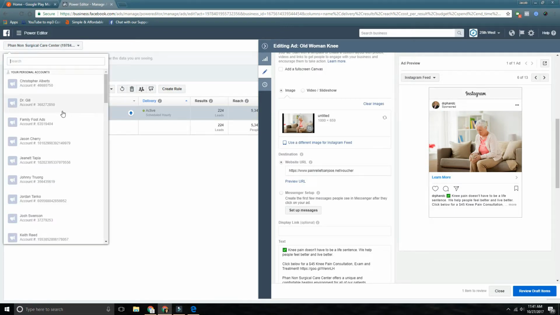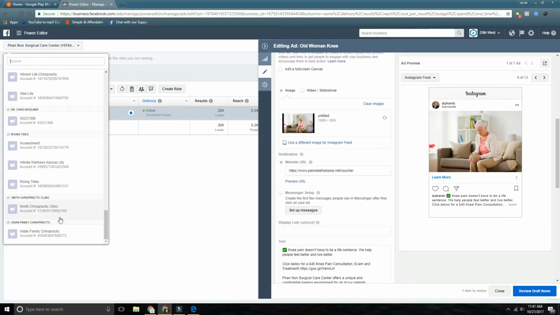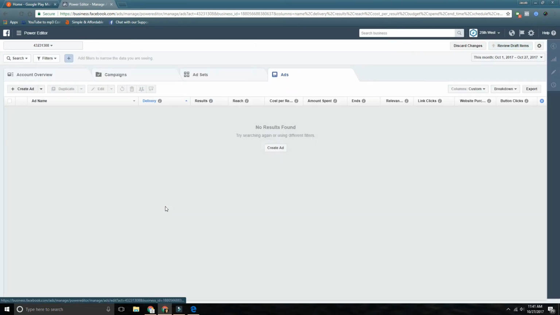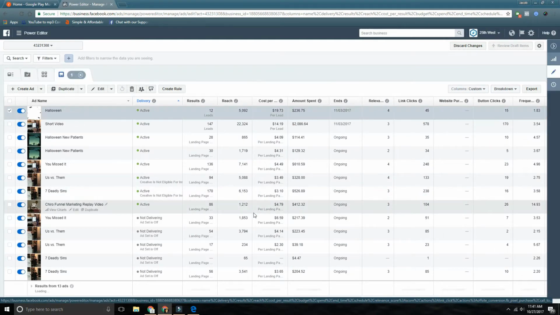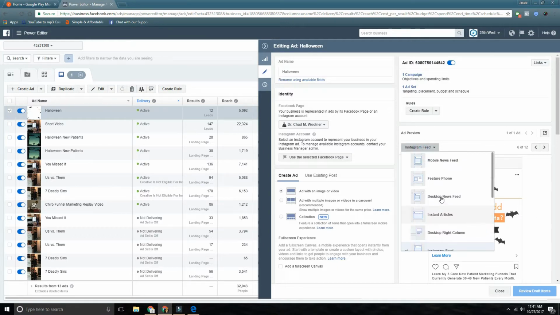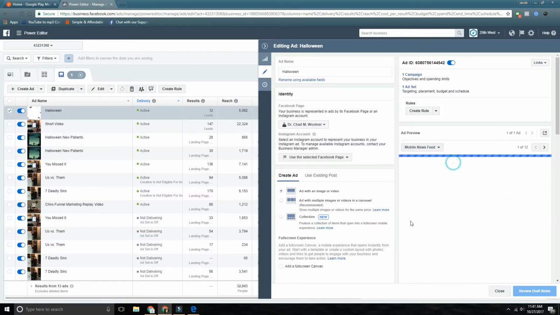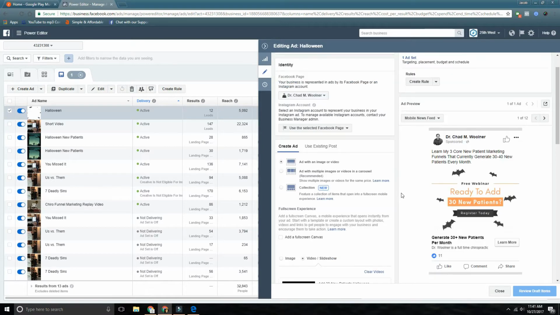And actually, let me show you real quick kind of what I'm talking about. Let me pull up one that I know has those different sizes in here. So here's a perfect example, right? We've got Instagram is one size here, and then the Facebook one, where it says mobile newsfeed, is a completely different size, right?